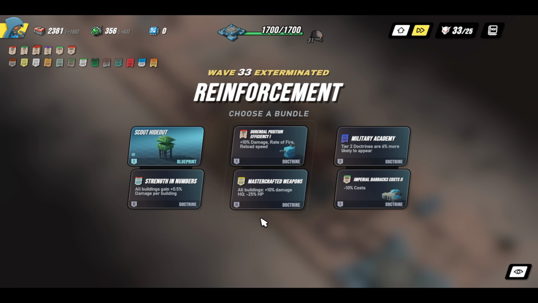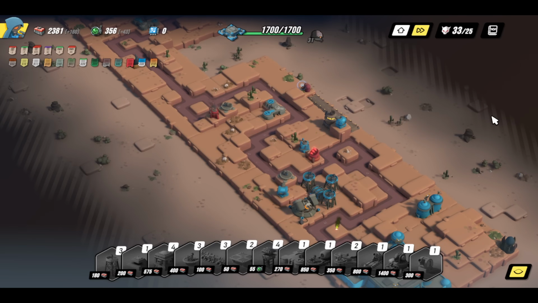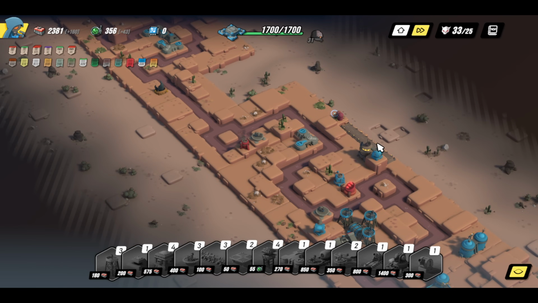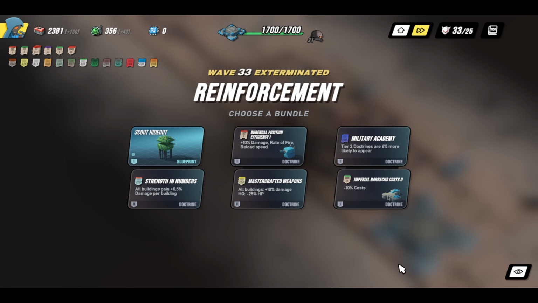Holy shit, okay. So either we go with all buildings gain 10% damage and HQ takes a loss of minus 25%, which we don't really care too much about the HQ's HP, and we get this, or all buildings gain 0.5% damage per building. So to make this better than this, I guess essentially we need 20 buildings. Let's give it a count. 1, 2, 3, 4, 5, 6, 7, 8, 9, 10, 11, 12, 13, 14, 15, 16, 17, 18. And of course, we still will be building more and more, right? So essentially, it will become better than this. So let's do strength in numbers.